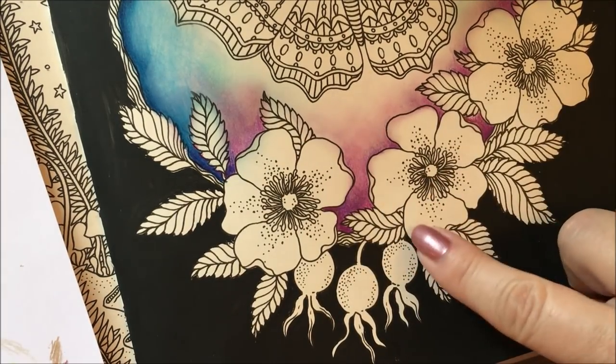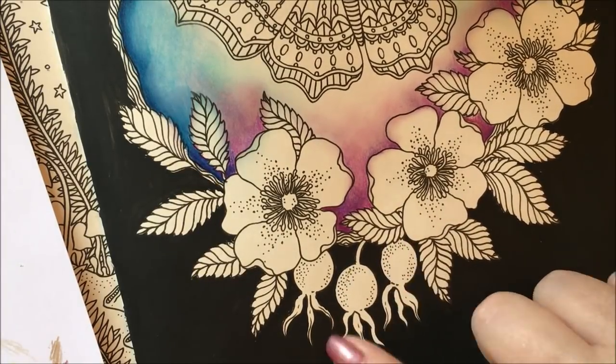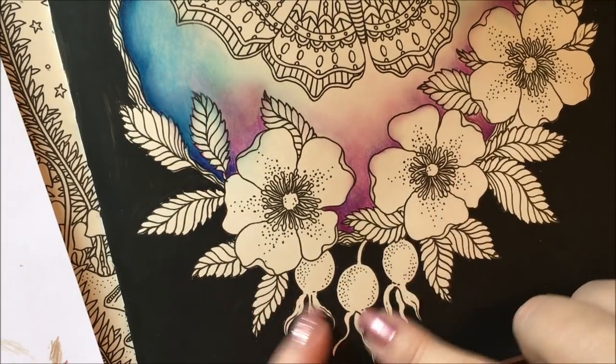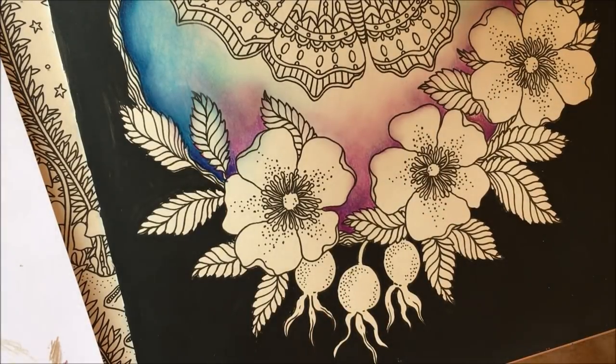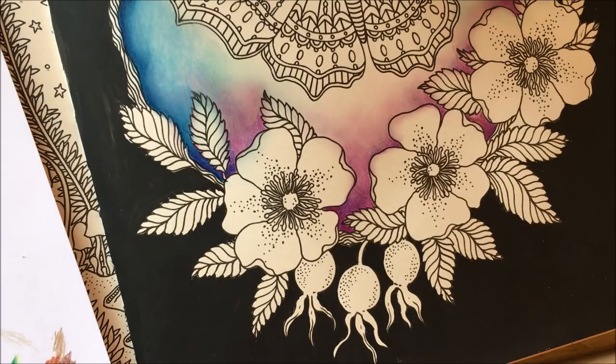Okay, I've decided to work on the brown areas, so I'm going to be doing the wood frame around, and then I'm going to make them look like rose hips, and these could be primroses, but I'm going to make them kind of in a brownish tone to go with everything else. So the brown colors I'll be using are going to be Sienna Brown 945, a chocolate 1082, a burnt ochre 943, light umber 941, beige putty for the lightest tones on it, and it's 1083.